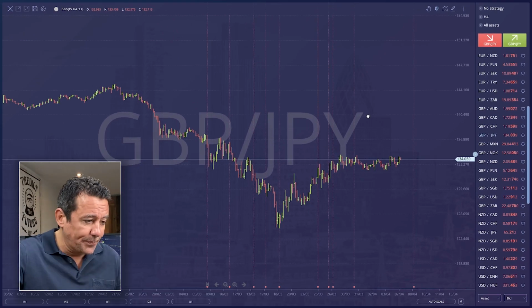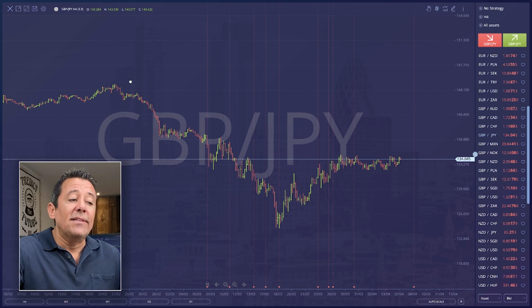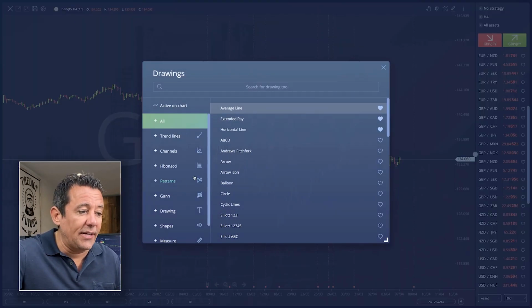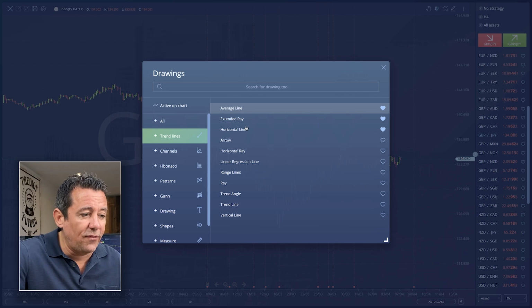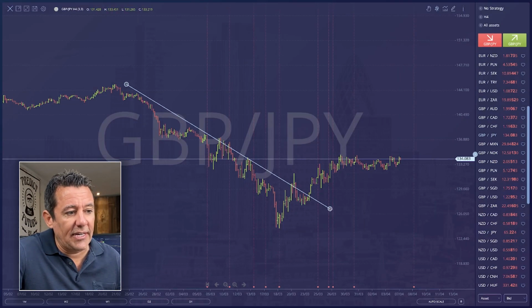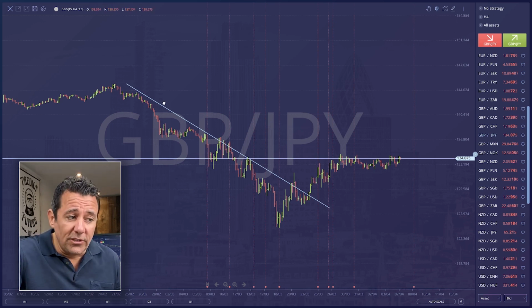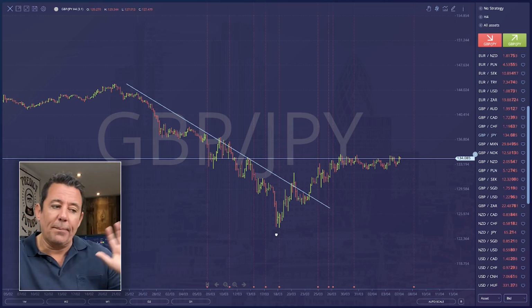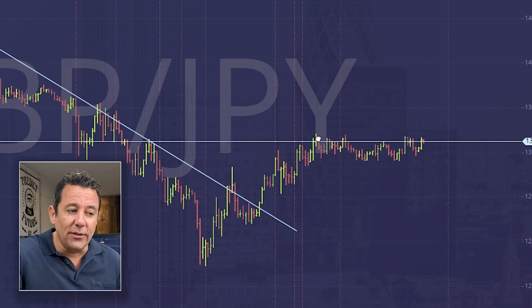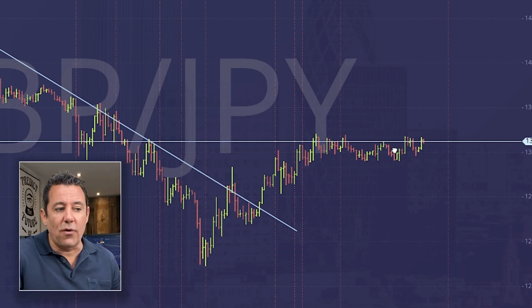Now what you'll see, since the beginning of the year, sterling has fallen against the yen. You can see there's been a steady downtrend. In fact, if I just draw that trend line in for you, you'll see that from, say, here, this was your steady downtrend, which got broken. So that was the pivotal. That's that downtrend been broken. Now we're starting to break up and create this new uptrend. And then you'll see there's this consolidatory range which is formed.